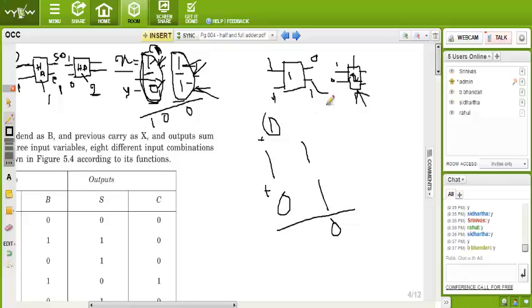So for that purpose we need a circuit which can add as usual the most significant bit and the carry also. 3 input addition. Is it clear? It is called a full adder. It has a provision of 3 bits, one for the carry and another for the 2 bits. Is it clear? That is why I told you that a full adder has 3 variable inputs. What is the difference between a half adder and a full adder?